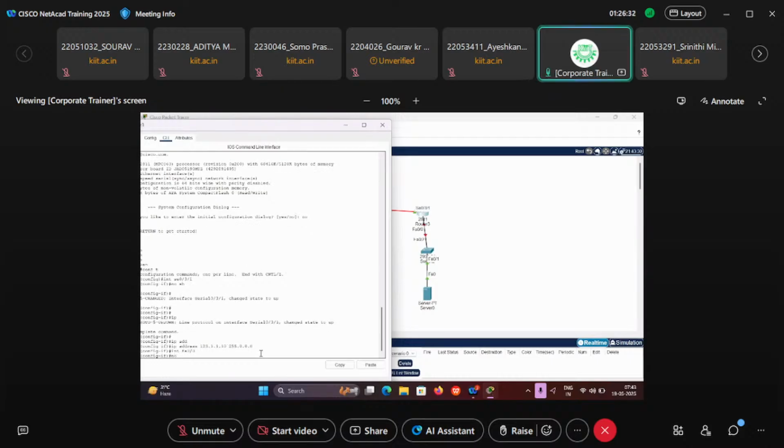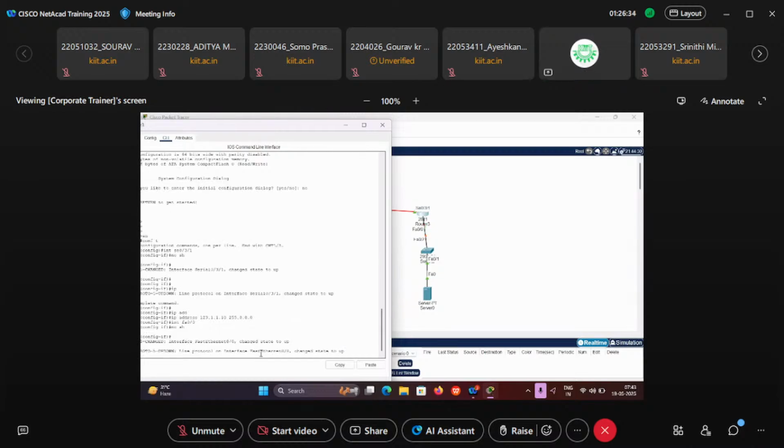Make it no shutdown, and you can use any IP here. On this interface you are using a web server. The web server will respond according to which page you want to access with that IP, so it will vary.